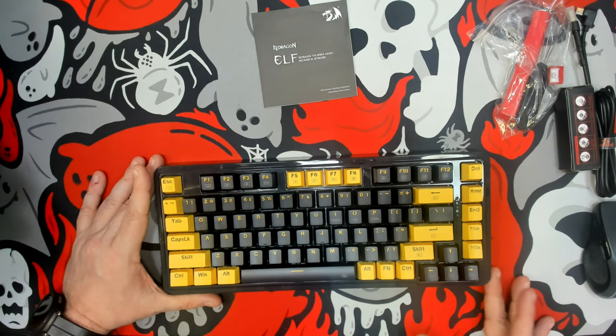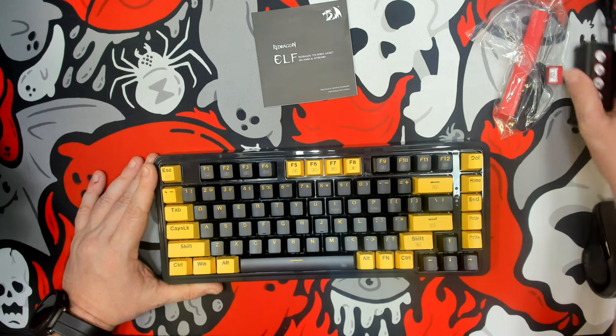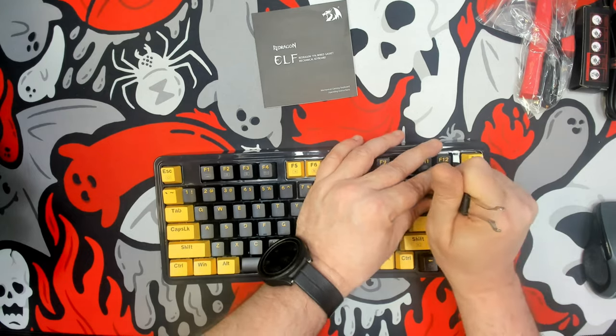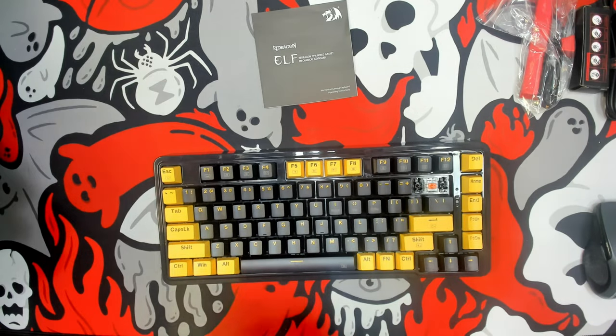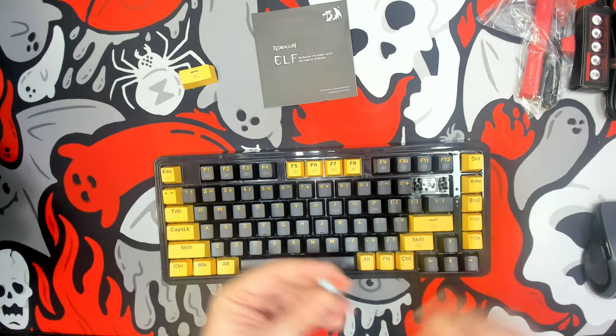We have a pretty good sound uniformity going up and down. Let's check out some other things in here. All right, I want to see about these stabilizers because that's usually my one complaint. But let's go ahead and pull the switch out too.